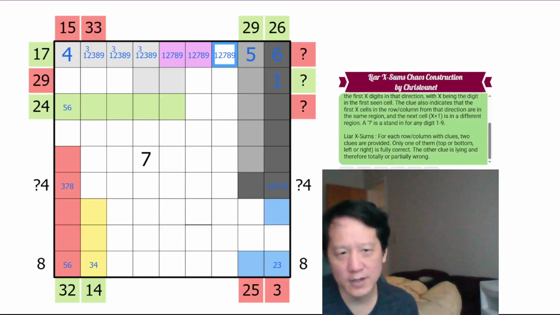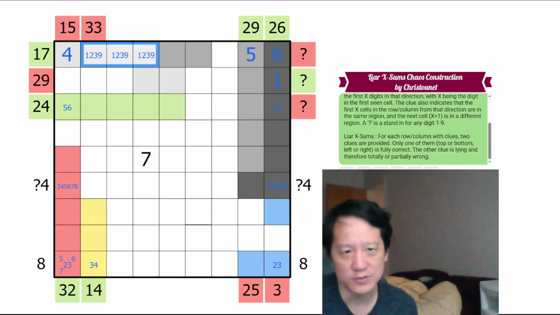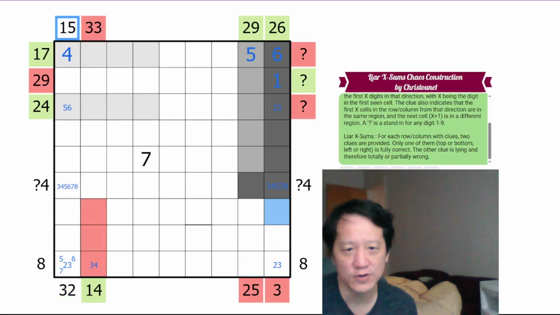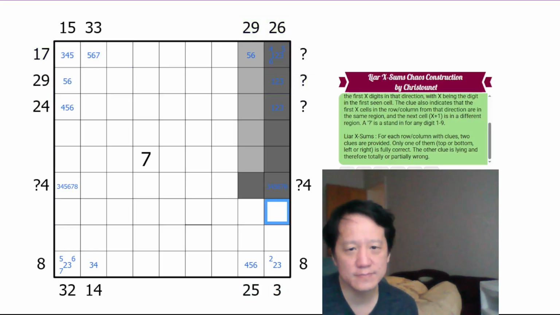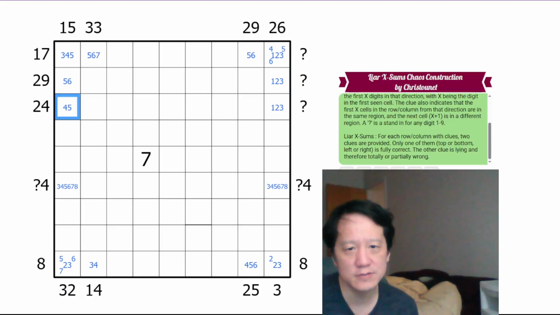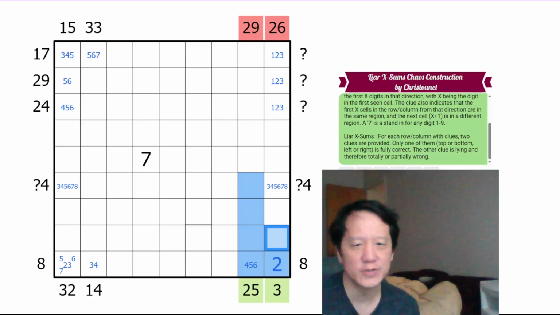Okay, well, I don't know. This feels kind of like the solution path, so let's not go down this path too far. What happens if both of these are true? If these are both true, these are false. So we don't care about that. We don't care about this. These are both true. These are part of the same region, guaranteed. This must be 2. That must be 1.